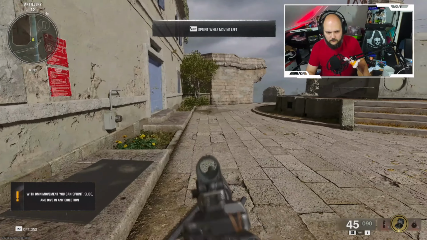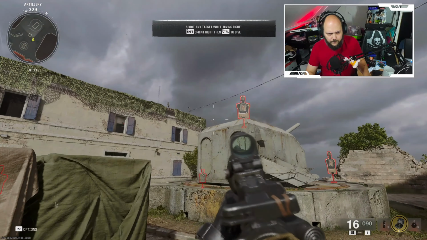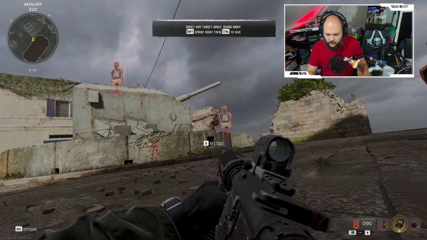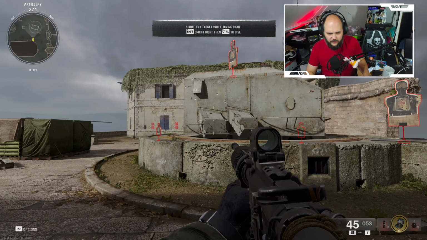Sprinting left and right. Alright, that's already a win. Backwards, nice. Okay, hold on. Hold on, let's try that again. Reload. It's tricky. Trickier than it looks.